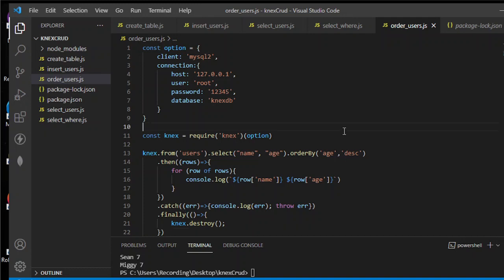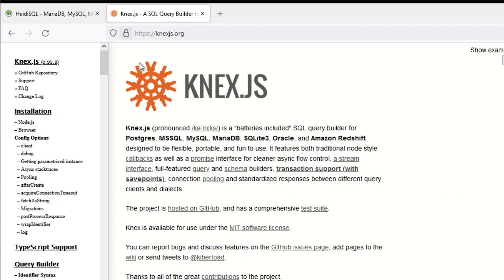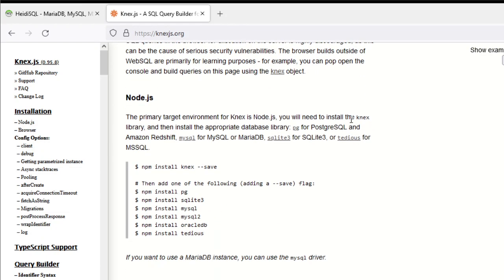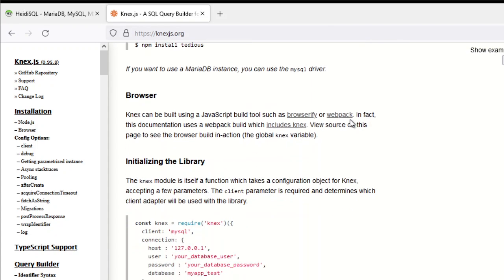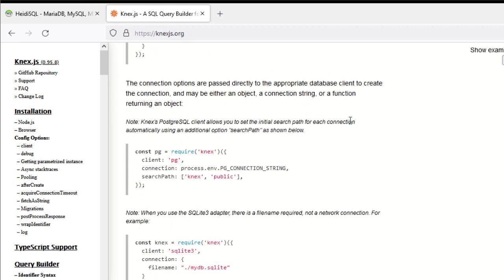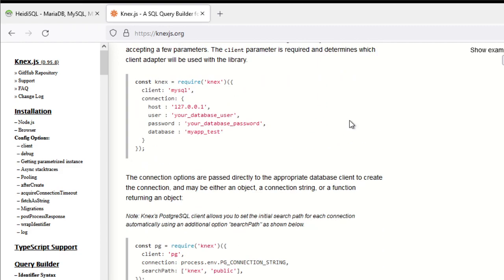If you have some questions about this one, please take note. We didn't do the CLI. So if you want to explore more, you can go to this website, this documentation here. Sorry, not this one. I mean this. So from here, you can perform a lot of stuff, including using the migration, the seeds. So there's a lot of stuff here you can learn. So on the later part, we can discuss more about this one. If you guys comment on this section below, we can discuss this again in the future with the enhanced features of Knex.js. Okay?